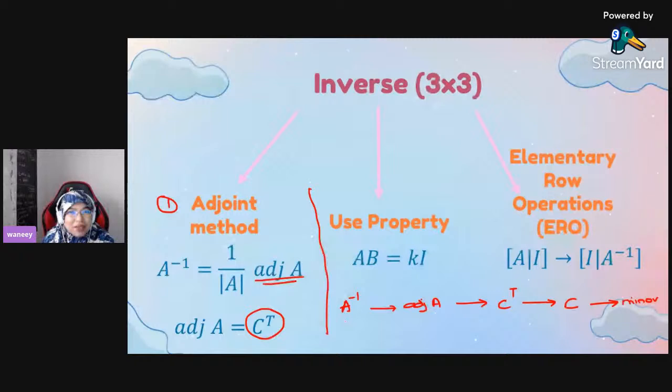Does that make sense to you? Okay ke? Boleh. So I repeat. Okay, so the formula is using adjoint. We want to find A inverse, but to find the A inverse, I have to calculate the adjoint. So what is adjoint? Adjoint is actually cofactor transpose. So if I want to find cofactor transpose, I have to know what is the cofactor first. In order to find the cofactor, I have to know what are the minors for the matrix. Okay, so now let us find the minor, cofactor, cofactor transpose, then adjoint, and then A inverse. Okay, next.